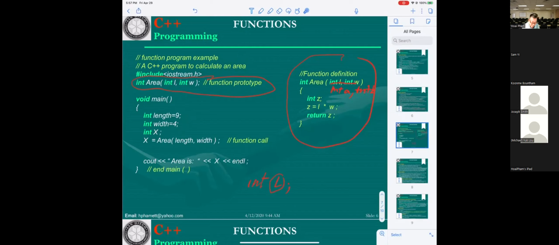Question: x equal area, length here, width here. What does x equal?